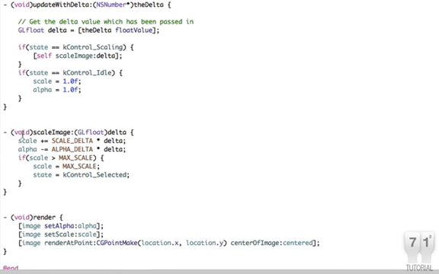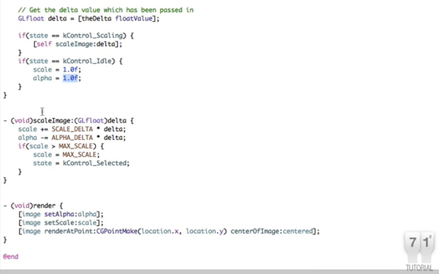Inside the update with delta, which will be called from inside my game loop, so this is like the updating logic, again because I'm passing numbers around as objects, I pass the delta in here as an NS number. So I convert the NS number back into a GL float using the float value method. And I then do a quick check: if the control is scaling, then I call this method called scale image and give it delta because I'm scaling the image up. If the state is idle, then just set the scale to 1 and the alpha to 1. Okay, so don't be doing anything with it.